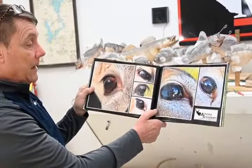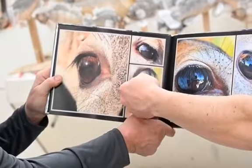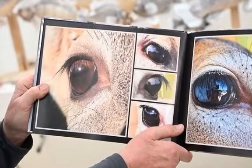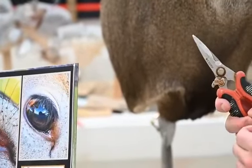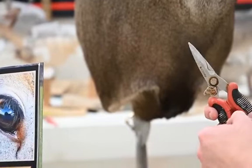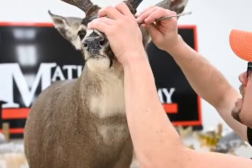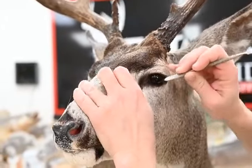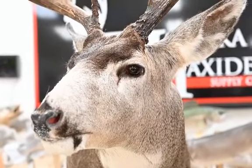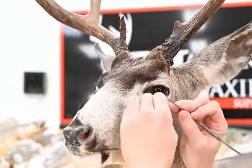But now, this is the nictitating membrane, and this is a commercial membrane you can buy. They're injection molded. And I have just taken and trimmed that membrane. You can see we're actually going to show a very, very small amount of it. I've already trimmed the top corner, I'm going to trim just a little bit out of the bottom. We're not having to tuck too much material. And then I'm going to come in here in the very front, and as this eye draws, we came in with our tucking tool and we made just a little bit of accommodation. I've got that opened up. And then we're going to put a little bit of material in there, and we're going to slide that membrane in place.